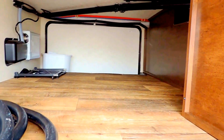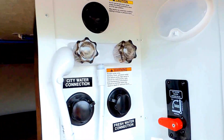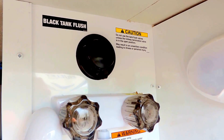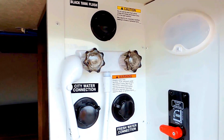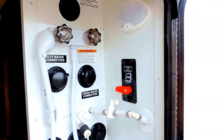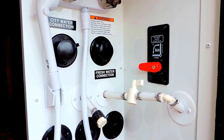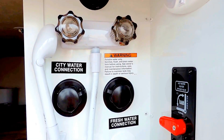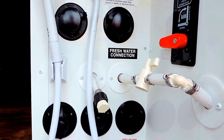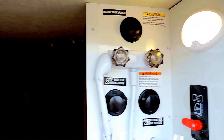The pass-through extends all the way to the other side of the camper — a nice good-sized storage bin. There's your power cord on the left and a convenient docking station center that's got a black tank flush right above. There's also an exterior shower with hot and cold knobs so you can have hot water outside. And there's your fresh water fill, city water connection, and cable and satellite hookups, with an LED light on the outside for nighttime use.